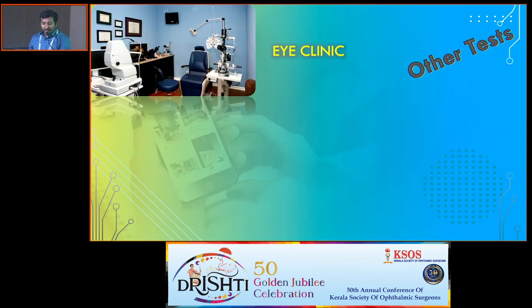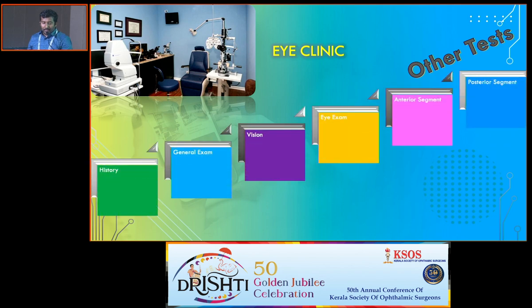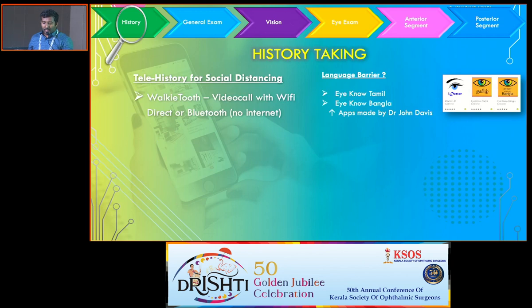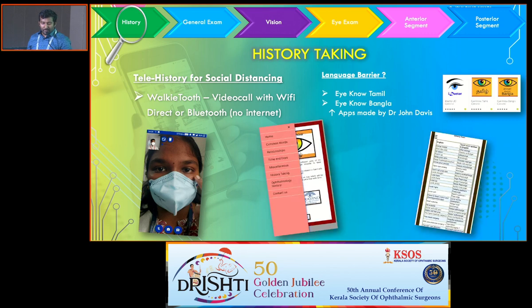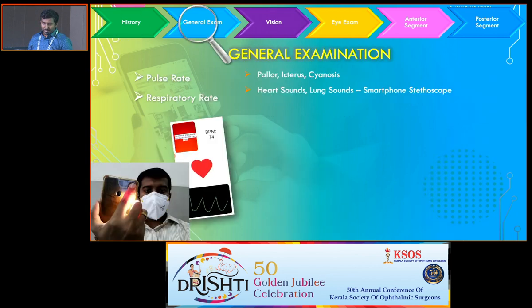And let's just look at the normal flow of an eye clinic. So we start with history taking, general examination, and so on. What can we do in history taking? During the COVID pandemic, we were thinking of using video calls for history taking. And instead of going through the internet, we could do a direct call from phone to phone, but not required now because COVID pandemic is over for now. Then, of course, the I Know Tamil, I Know Bangla apps for language translation.